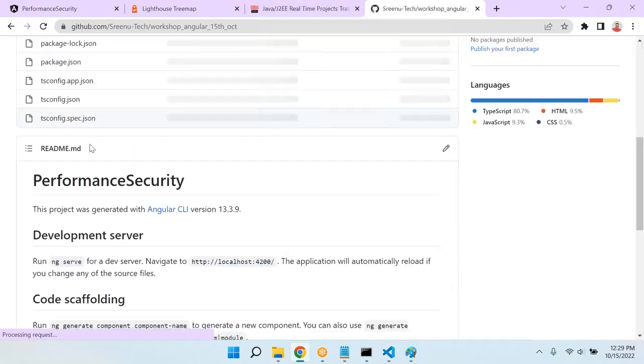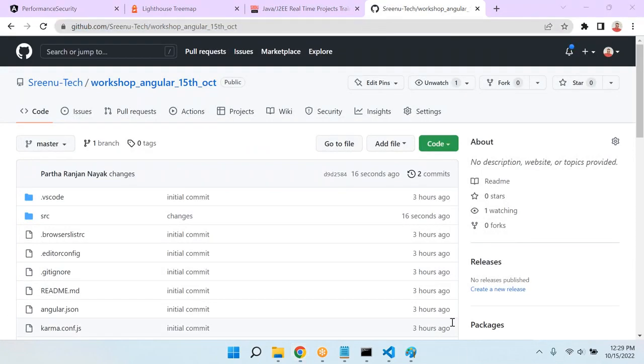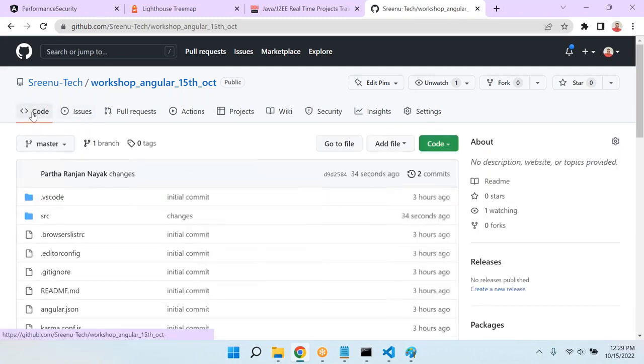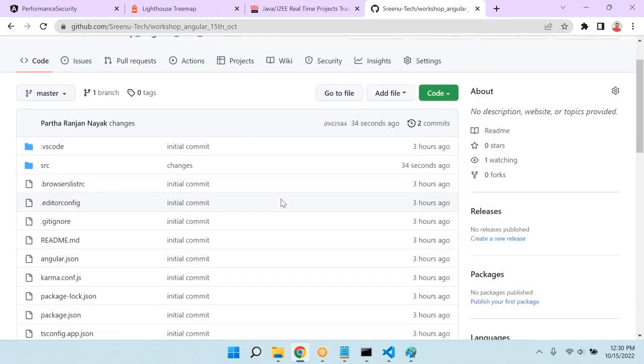Okay, now guys, we have committed the code. This is our URL. I'm going to paste this URL into our chat box, and you guys can simply click and clone the project. If you have any issues, just raise an issue here. You have the issue button here, and anything you require, you can attach here. I have made it open, so you can clone the project and see what is happening here.